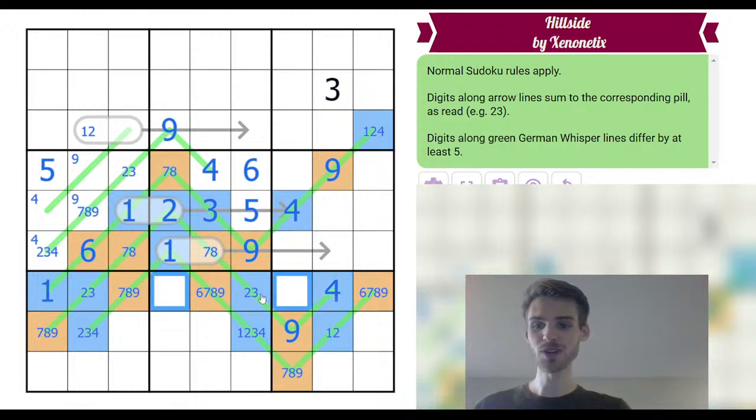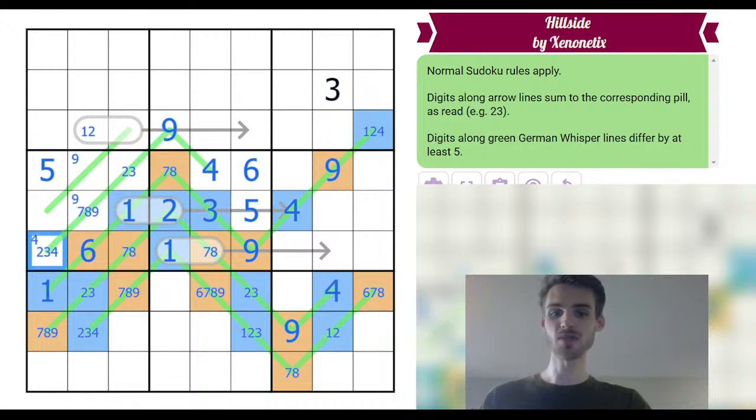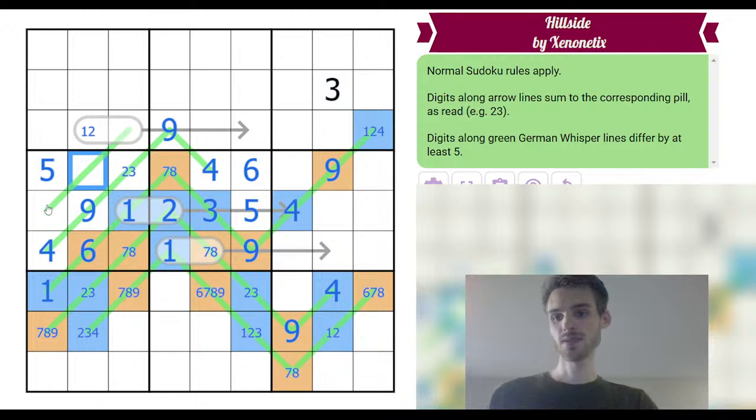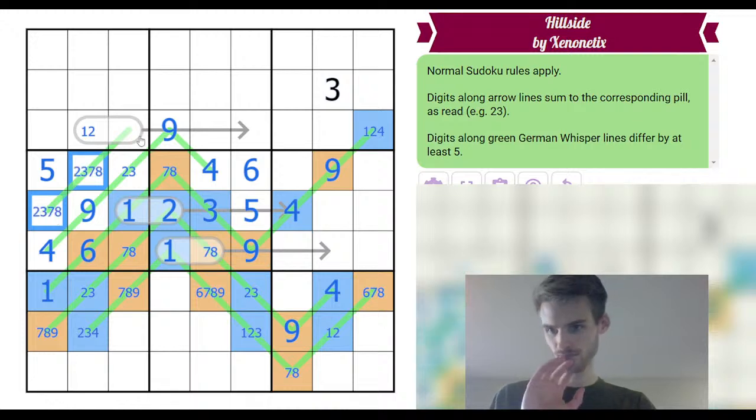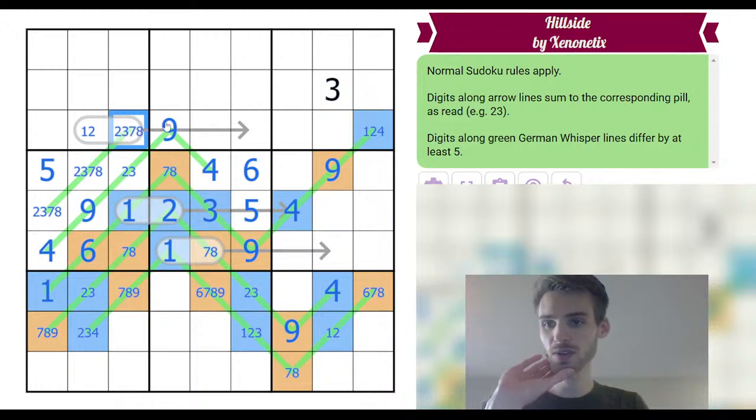One of these is 5 and one of these is a high digit. These two can't be 9, so this can't be a 4 anymore. 4 in box 4. Oh, yes, there's a 4 in the row. Right, of course. So this is a 4. So that's a 9. So this is 2, 3, 7, 8. So this can't be a 4 or a 6, but it can be pretty much everything else. Oh no, it's only 2, 3, 7, or 8 because it sees 1 and 9.